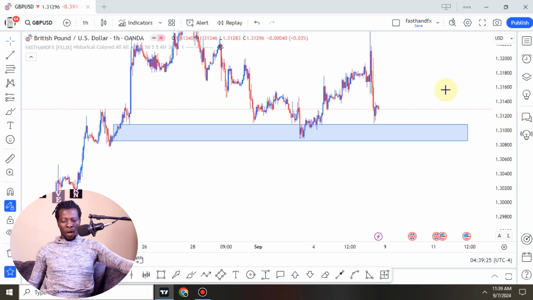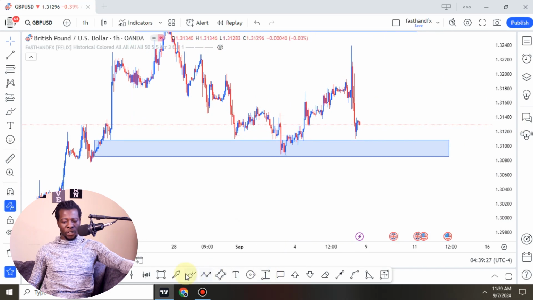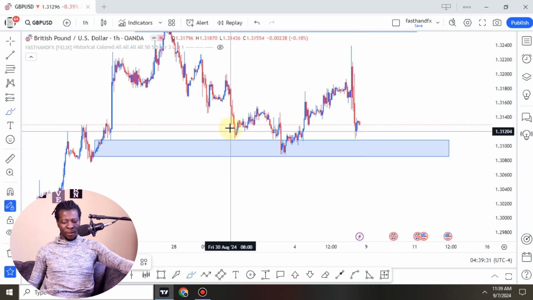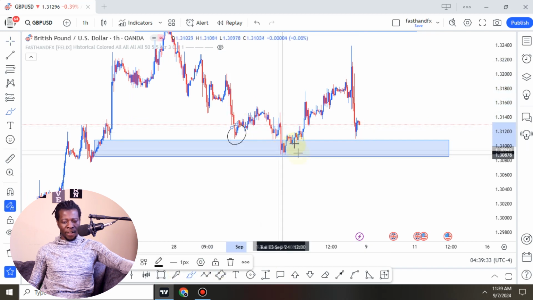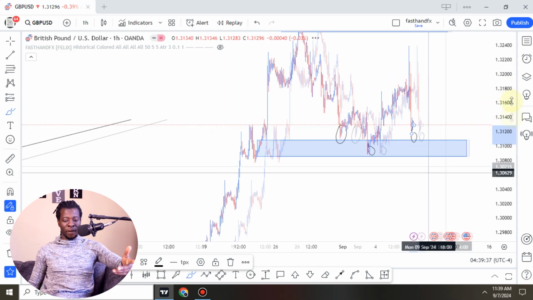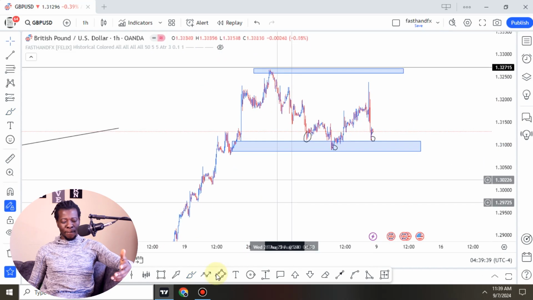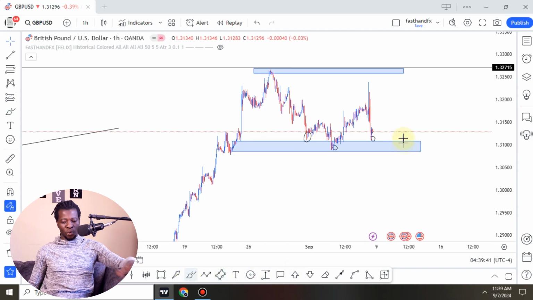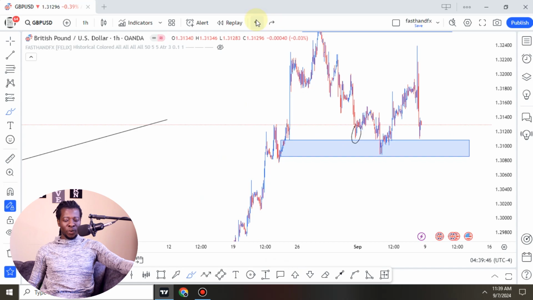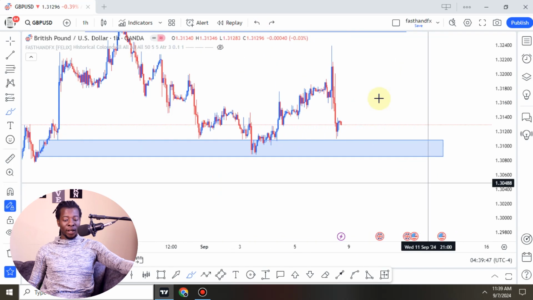So we were anticipating price to continue going up, right? I think NFP came and we saw price drop, but right now all I see is kind of an inverse head and shoulder. Left shoulder right there, this is the head, and now this is the right shoulder, which is something amazing, right? It's just a matter of time before we see what price is trying to do around this level right here. So what do I mean? We need to get another correction.